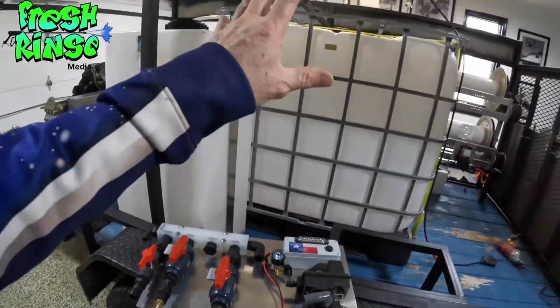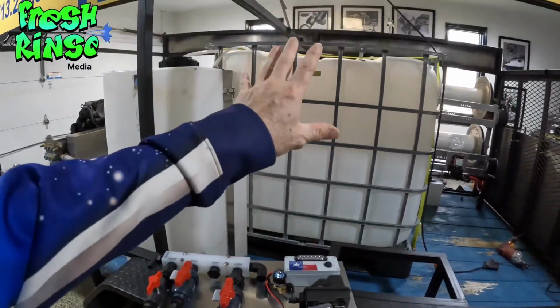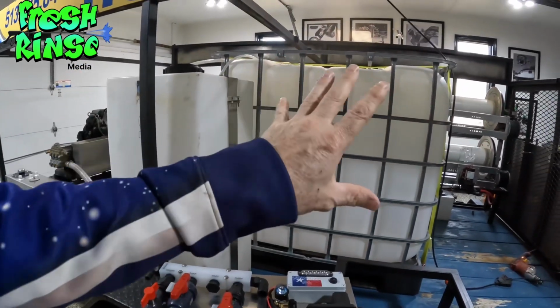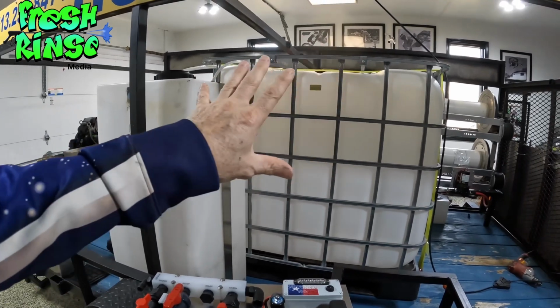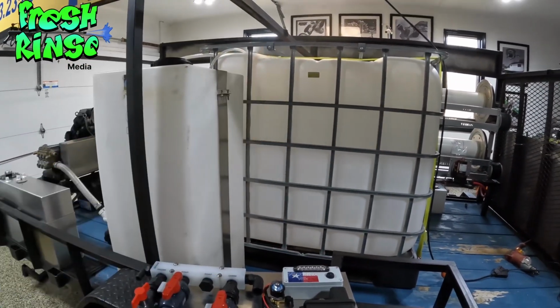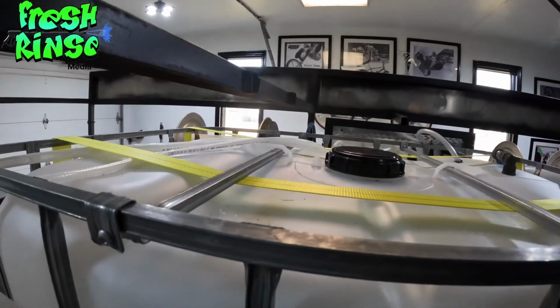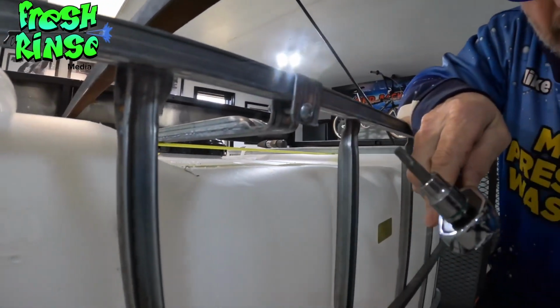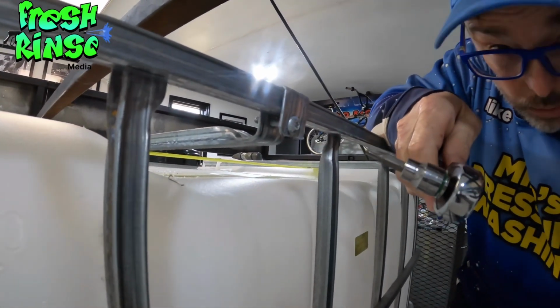So let's go ahead and mount the control panel up on the rack or the cage of the 275. If it's not where we want it, we can always shift it right, left, up, or down in time. But yeah, let's get this done. The braces that keep the cage from collapsing require a star bit. It's actually a T30 if anyone is wondering.